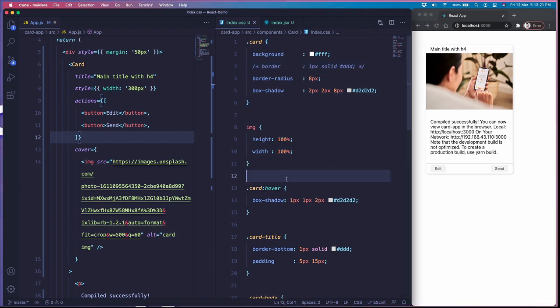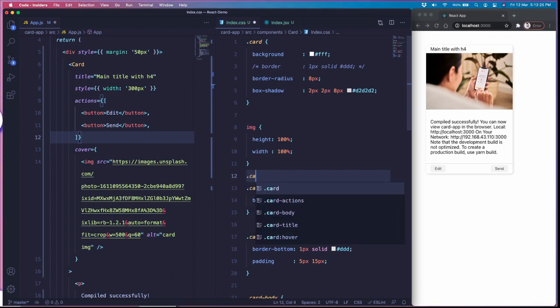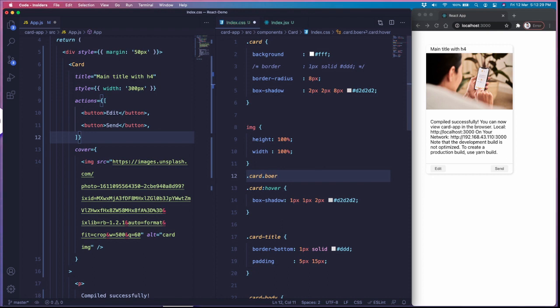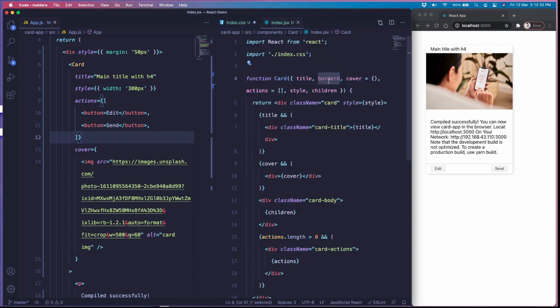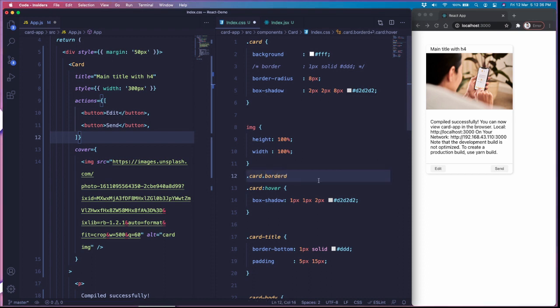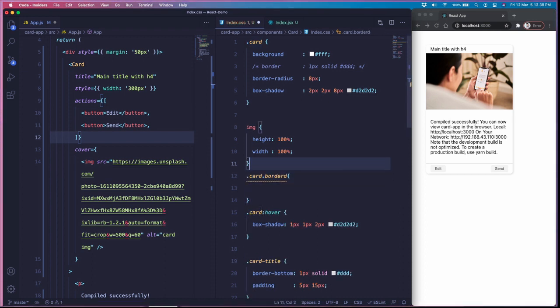So if you need a border, what you can do is write class dot card and dot border, the same name whatever you are providing, so you can use it over here, border, and the same styling you can just copy and paste.